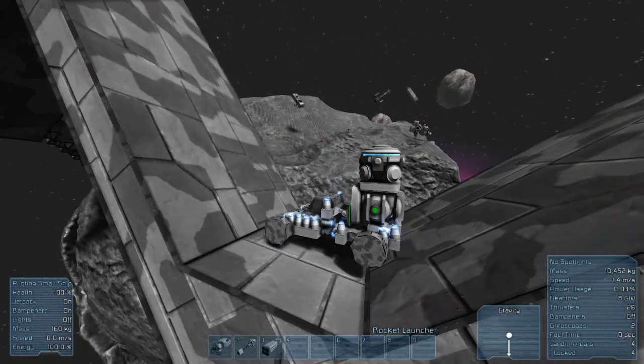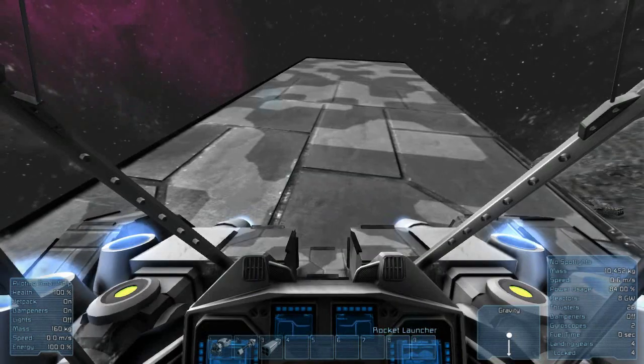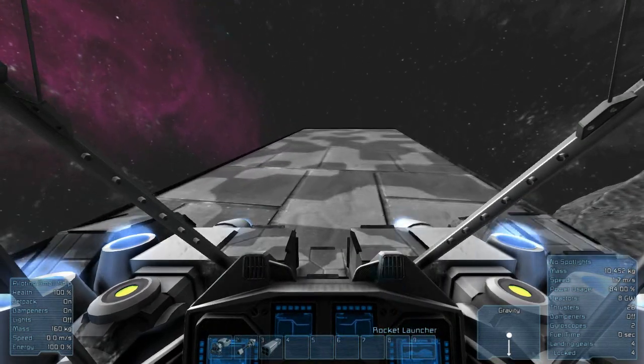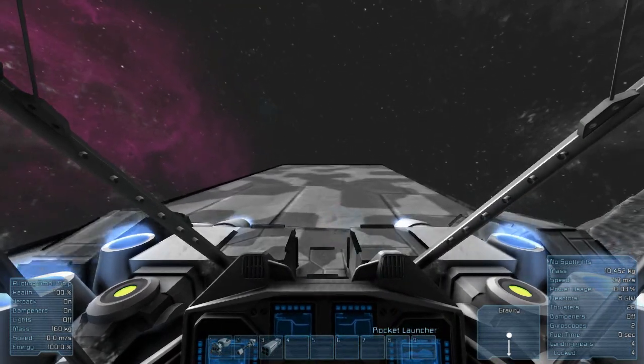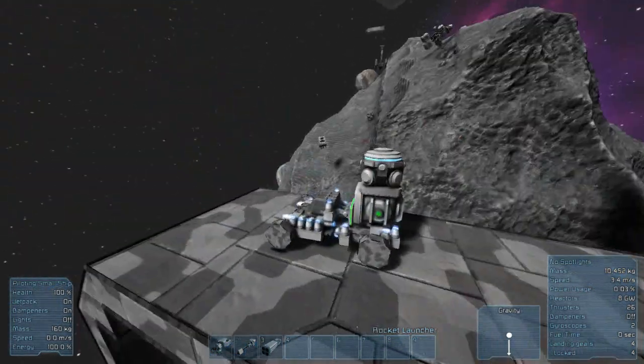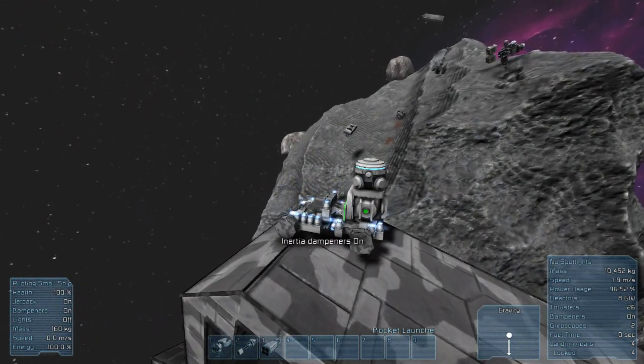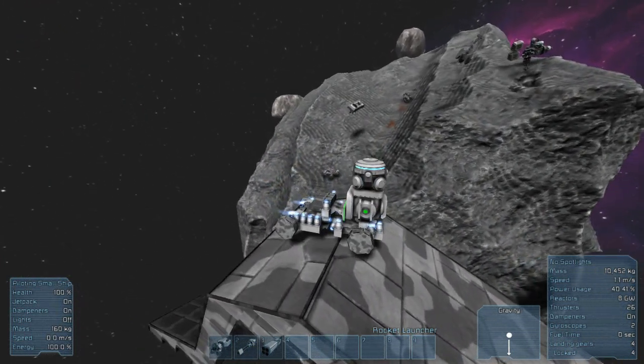But if I try and continue driving upwards, you guys can see that I am actually kind of sticking to the surface here. And now, there we go, now we're driving along this. That's how it works, really. I mean, there's not much to it other than the simple fact that it sticks to the surface.